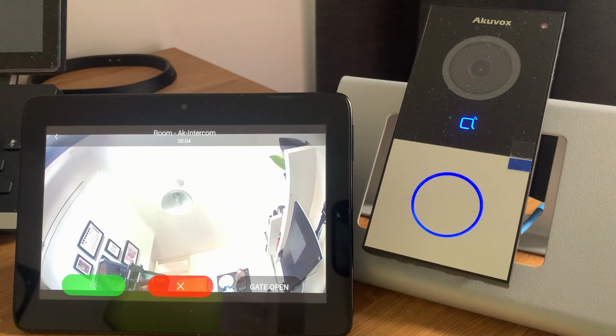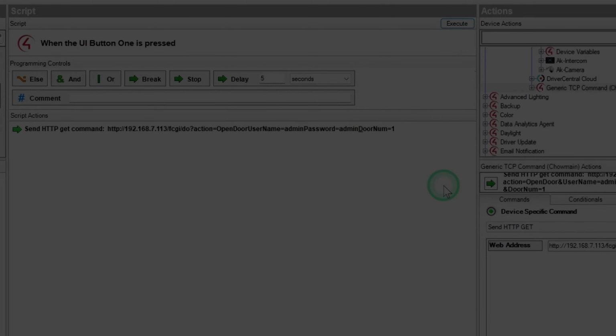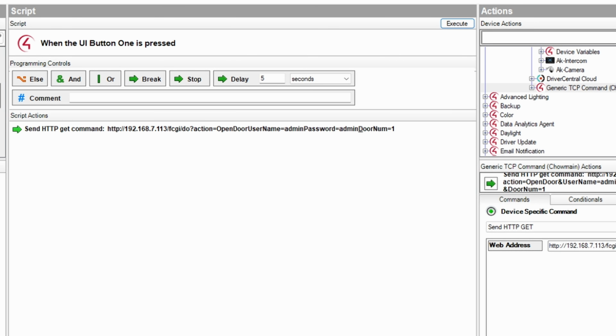Press gate open. Welcome, please come in. And once again, the intercom gives me that welcome message telling me that the relay's been closed. Top stuff. Now, the final two methods are for the higher levels of relay security.